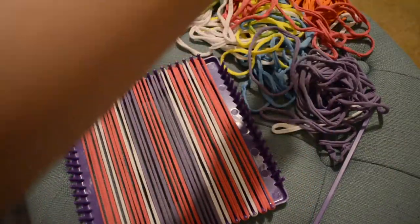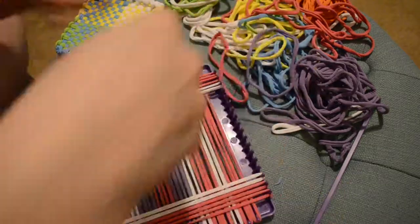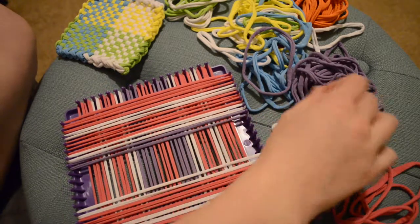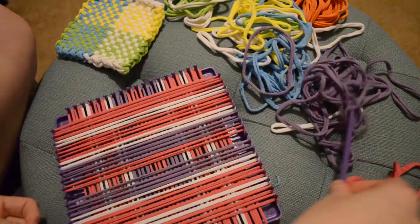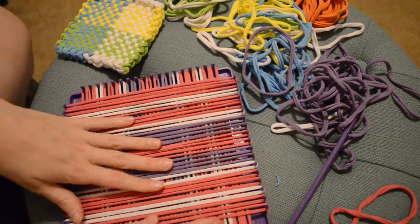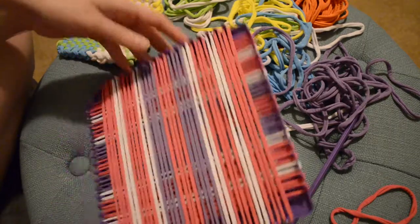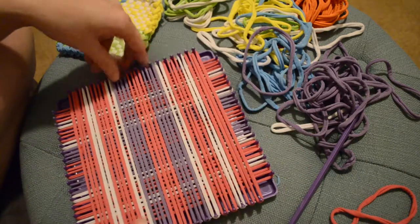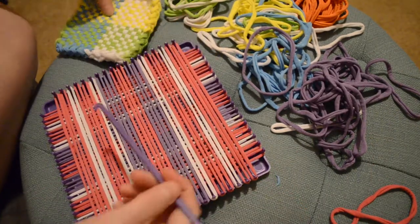I'm going to do the other side and if it doesn't look the way I was going for, I'll just mix it up. Whatever, I'm just going to finish it and make sure it looks right. That would be so simple if you just do it like that and it's done. I think this is going to look good. It was actually helpful that I kind of placed it out just to make sure I had enough. You can totally see that it looks plaid. I'm going to start looping this and I found out last time it's really helpful to loop everything up here and then just kind of pull it down.